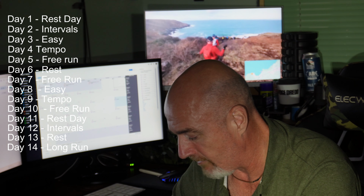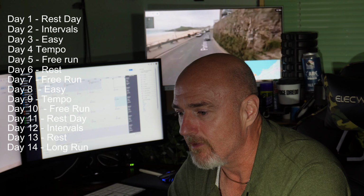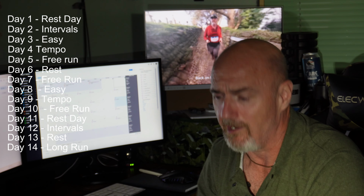Long run day will go past race pace. I'm not doing it at race pace. I'm not doing it easy pace. I'm doing it what I like to call comfortable. So I'll be running just at a comfortable pace, and by the time I'm looking to get to about 15 miles, over the next coming weeks, it'll push out to about 15 miles at a comfortable pace, and that'll be my long run. Then the cycle repeats, Monday being the rest day.